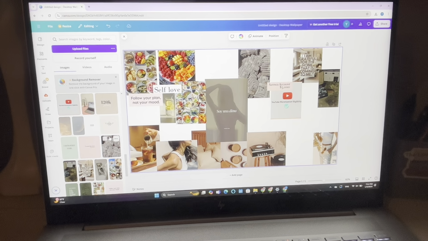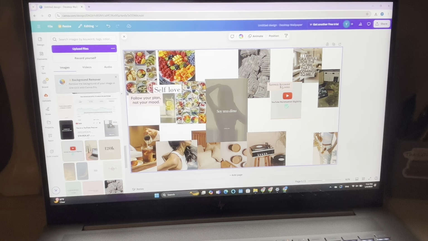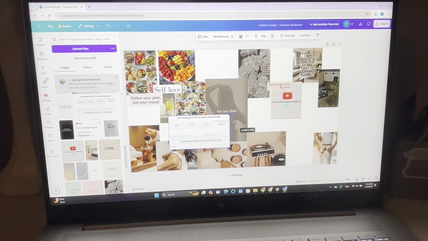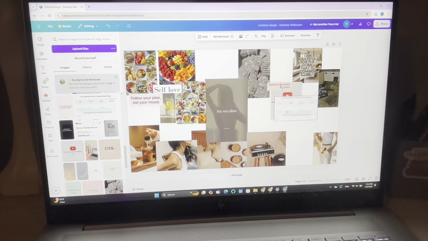And then I found this and I thought it was so cool. I had to have it sitting somewhere here. Move this one up a little bit.